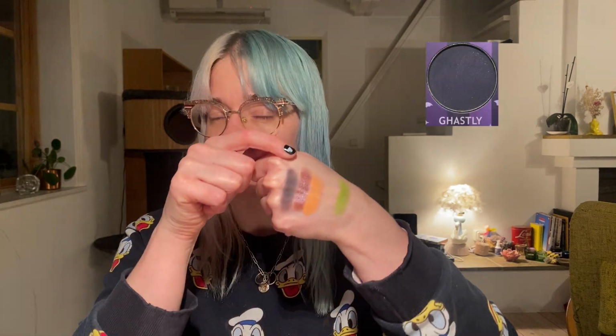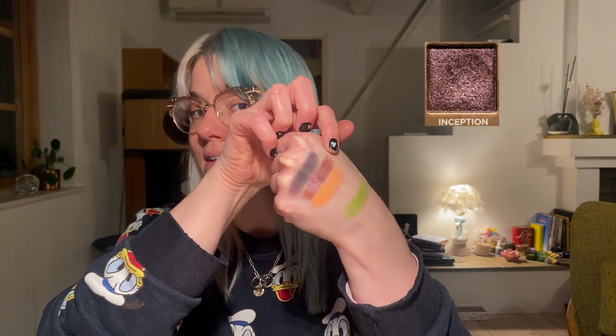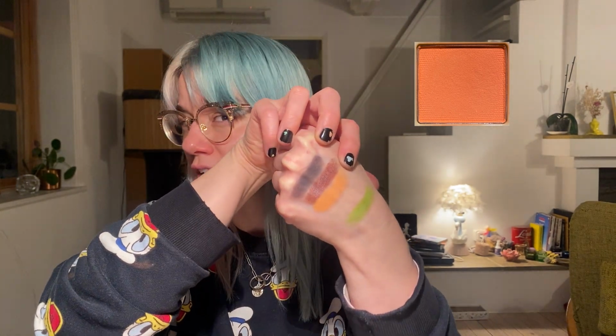So, first we have from the Shroud Cosmetics and BattyBean collab Halloween palette, the shade Ghastly. Then from the NABLA Dreamy palette, the shade Inception. From the Mini Pro Pigment Volume 2 palette from ABH Norvina, the shade A3. From the Too Faced Just Peachy Mattes palette, the shade Peach Meringue. And finally, from the Sleeping Beauty and Bésame Cosmetics palette, the shade 89350.